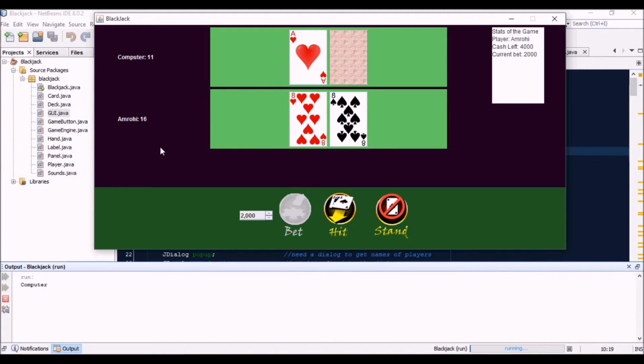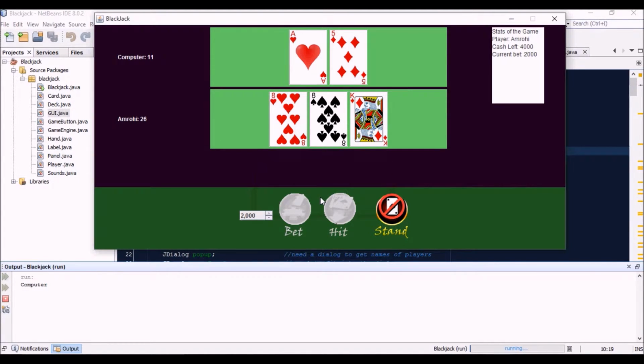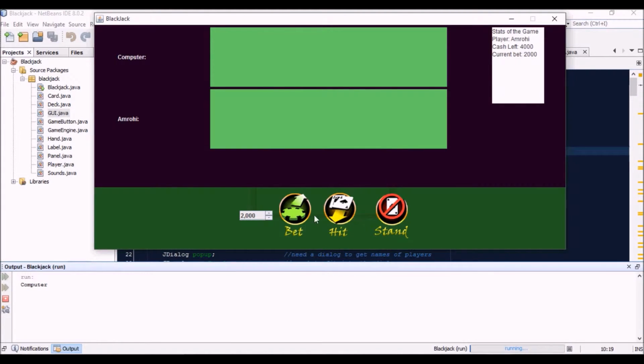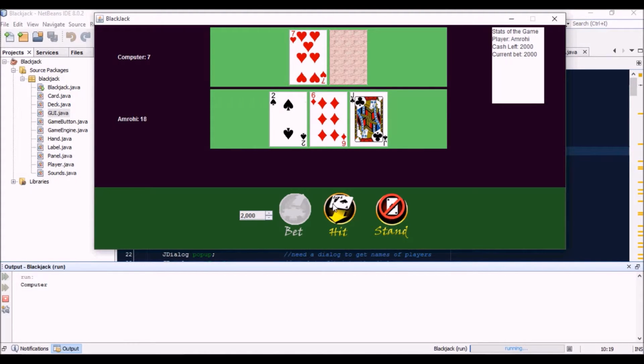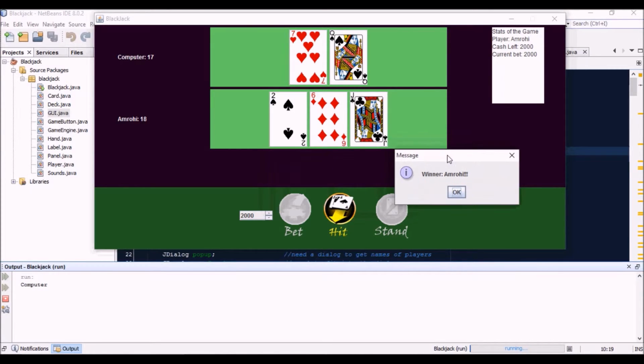What about if I continue hitting and I went over 21 points, then I would be losing. Therefore, my cash is decreased by the bet amount. So I have 18 and I decide to stand. The dealer turns, where I have 18 and he has 17. First he had 7, but now that he drew one more, he's at 17, so he cannot hit anymore. Then we compare.